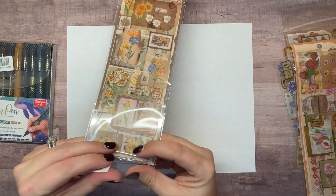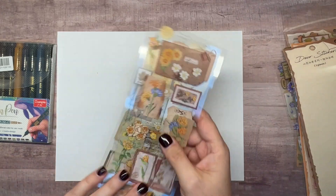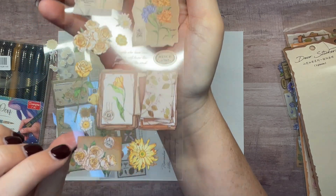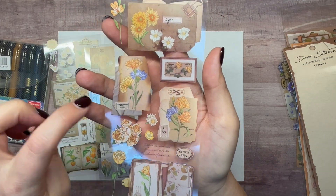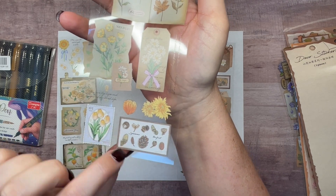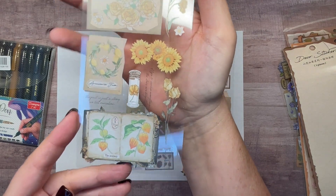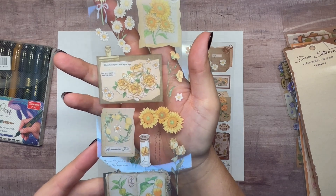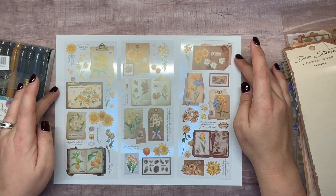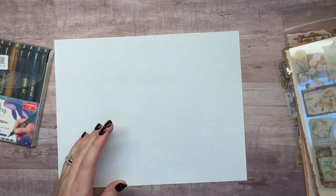The last sticker set is yellows and oranges, and I even see some blues mixed in — which will probably be a favorite of mine because I love yellow and blue flowers together. We've got what looks like sunflowers, roses, a purplish-blue mixed in with orange, little seeds, an acorn, and a stamp. They're small but perfect for that bullet journal or traveler's notebook style of decorating.